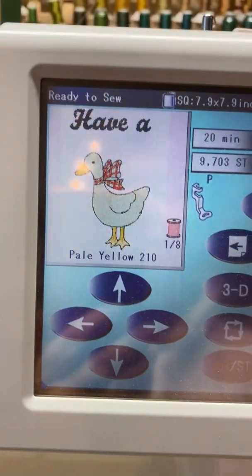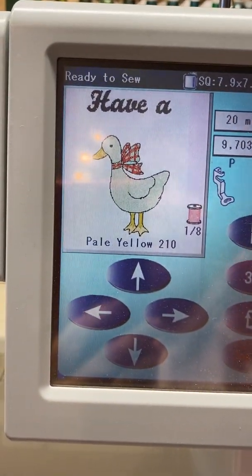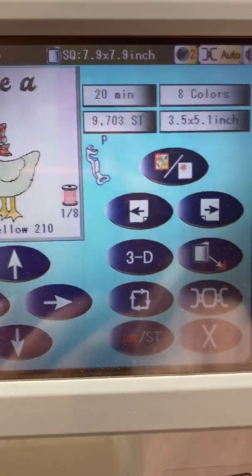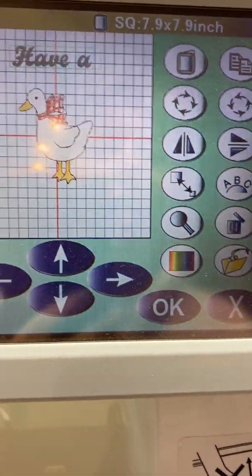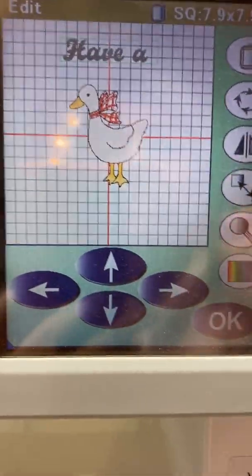And so a lot of people get to this point for some reason and then try to go back to the built-in fonts and lose this. Go back to the edit screen every time. It's a mistake a lot of people make. Now I'm back to my edit screen. I can go back to my built-in fonts.